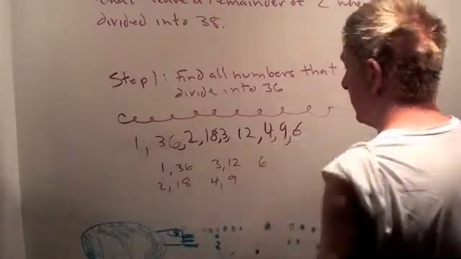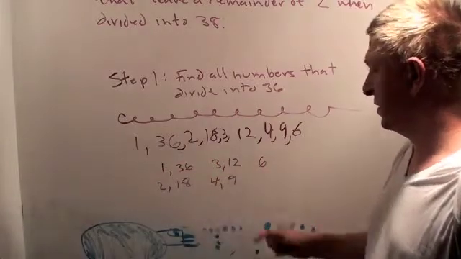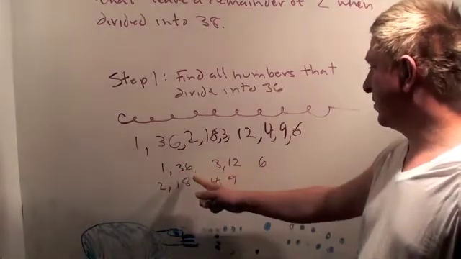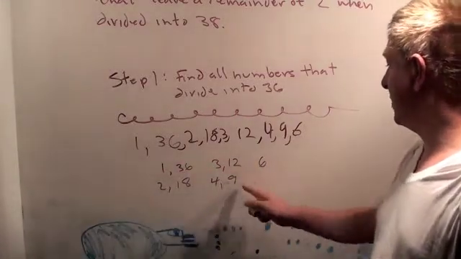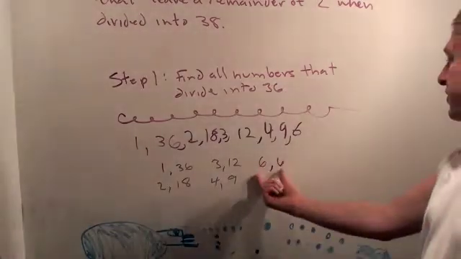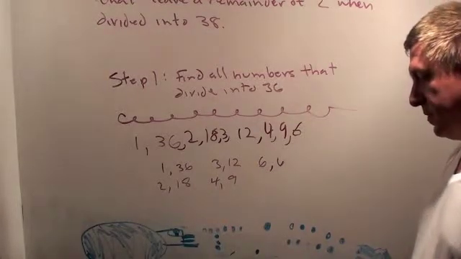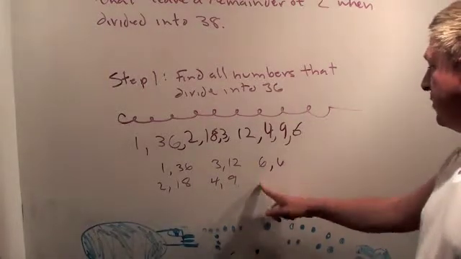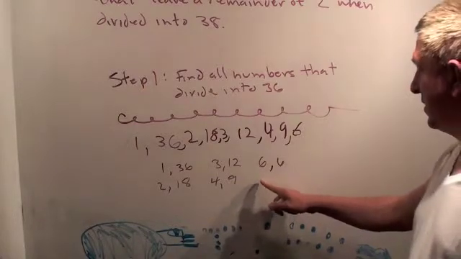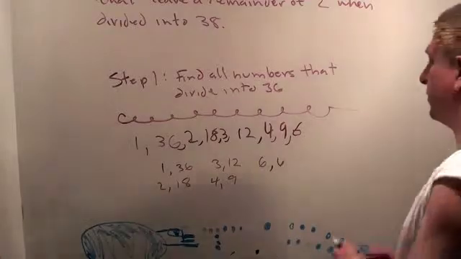You see how the first numbers were increasing? 1, 2, 3, 4, and 6. And the second numbers were decreasing: 36, 18, 12, 9, and you got to 6, 6 times 6. Once you get to where those two numbers are the same, you can stop counting. You know that's all of them. Because if 10 worked, it would have been 10 times some smaller number and you would have already got it.